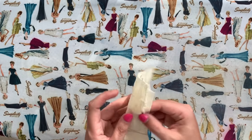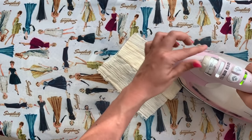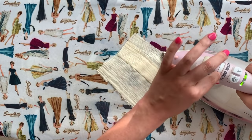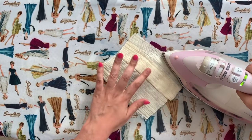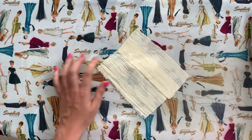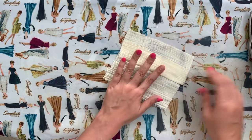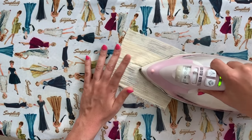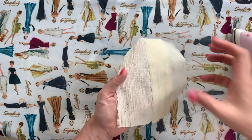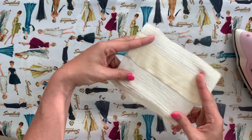Pressing cotton gauze is super easy and straightforward. It is 100% cotton, so we're going to crank this up to the lighter side of cotton. It's still pretty thin, so we don't need to go crazy with the heat, but we can turn up a little bit of steam as well, and this should press really beautifully. Don't go crazy on the pressing though — you want to maintain as much of that loftiness as possible. You really don't need a lot of pressure, heat, or steam to get a super crisp press in cotton gauze.